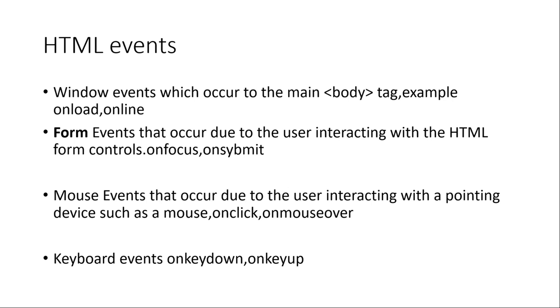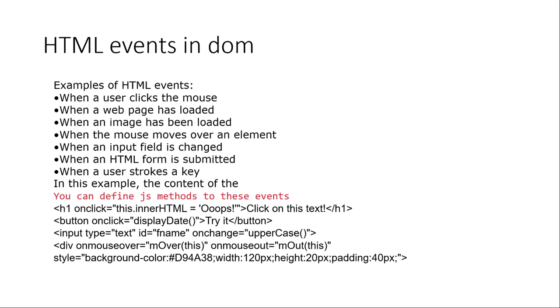Same way, keyboard events like on key up, on key down. So these are some basic HTML events. Let's see how this works. So what are the HTML events? When the user clicks a mouse, when the web page is loaded, when an image has been loaded, when the mouse moves over an element, when an input field is changed, when an HTML form is submitted, when a user strokes a key. Now look at the events over here.